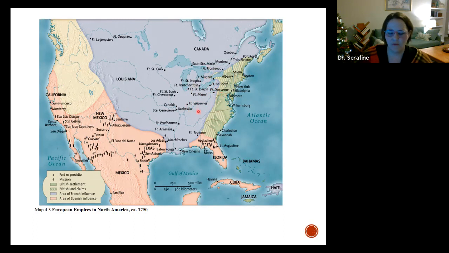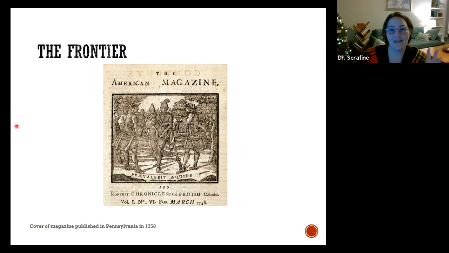And here is where I want to go back to. Here we go. In that Mississippi River Valley on the western frontier, which is Pittsburgh, if we're looking at Pennsylvania, in 1754, George Washington attempted to dislodge the French from Fort Duquesne, around present-day Pittsburgh, and from the English perspective, started this war. So the British are going to be like, George Washington, why did you start this global war for us to fight? George Washington is going to say, I was just trying to push the French off that western territory that colonists want. All right.